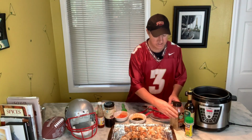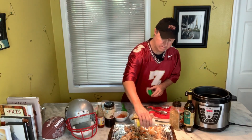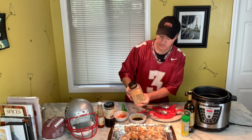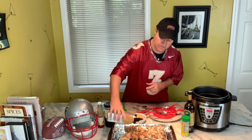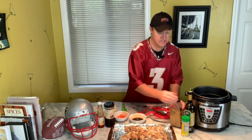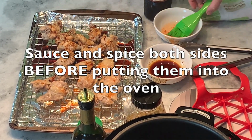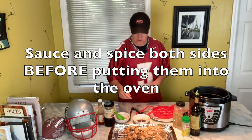Then I've got some adobo. I just sprinkle the wings here. I do both sides. I've got some Montreal chicken seasoning. This is one of my favorites. So I just coat the wings. You can see it goes right through. Coat the wings nicely. If you have a brush, I'll just brush the sauce a little bit on each one. You can always have some sauce on the side when these are done. And we are ready to put these into the oven.